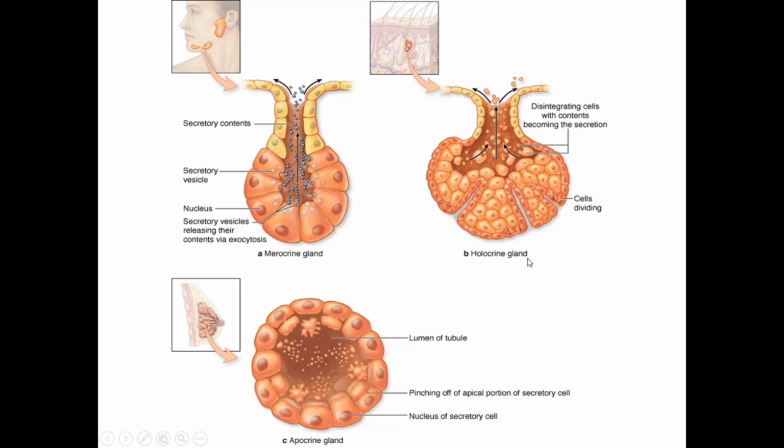For the holocrine gland, we have only one gland with this mechanism, and that is the sebaceous gland in the skin. In the sebaceous gland, you can see the whole of the cells detached and released out of the gland, and in our skin it produces the fat for our skin and makes our skin fatty.